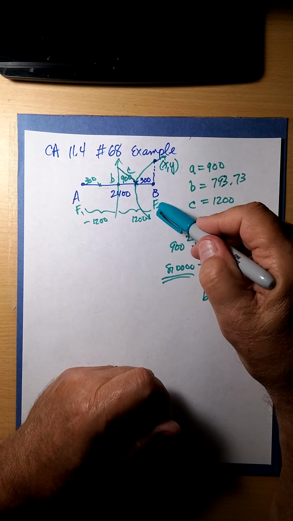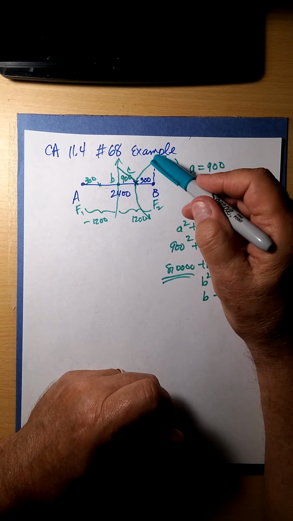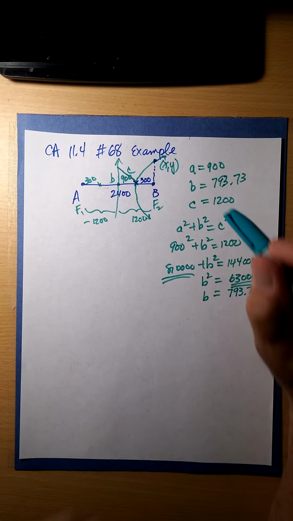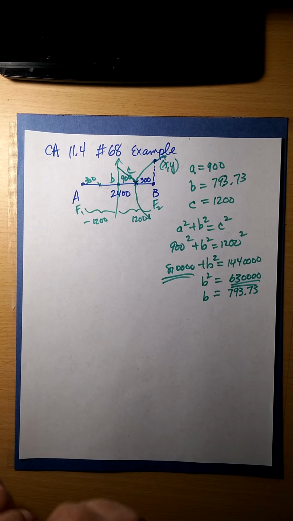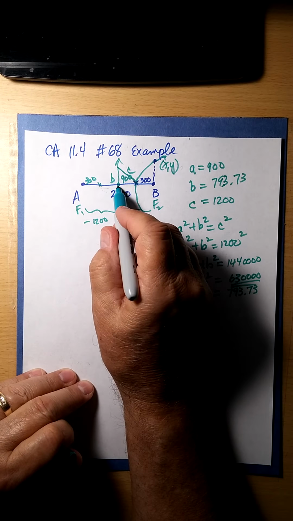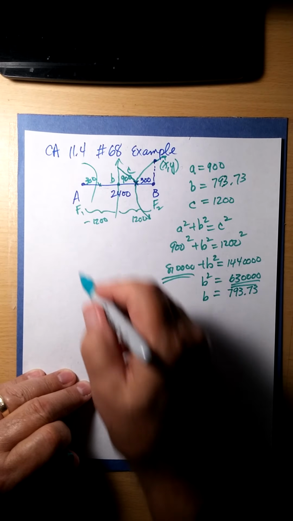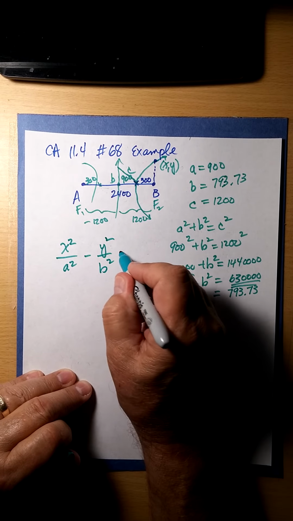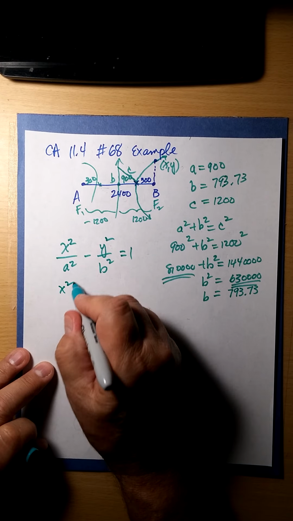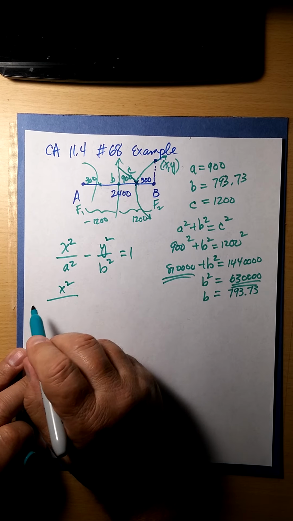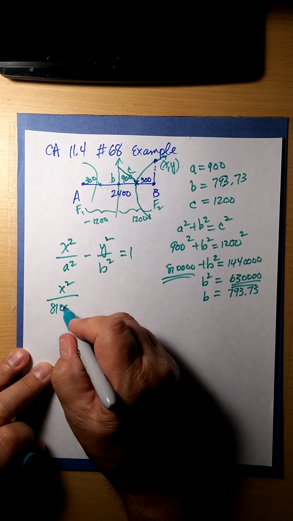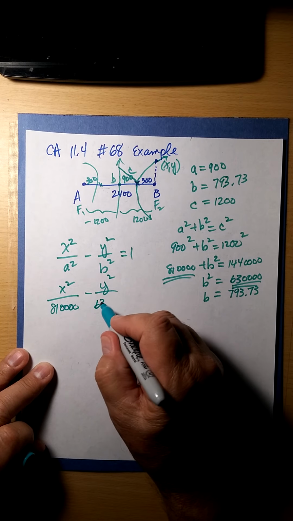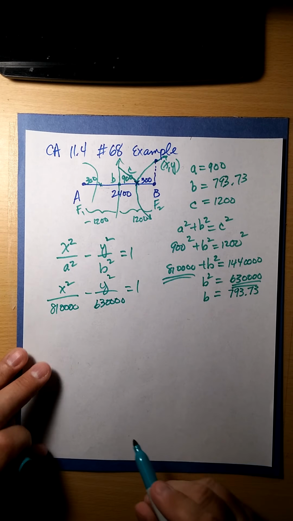We know what x is. It's 1200. We solve for the y coordinate, and that'll tell us how far above B we'll need to put that. So that explosion would be. So how do you do that? Well, if we centered this at 0, 0, and it opens right and left, then it's x squared over a squared minus y squared over b squared equals 1. But we know what a squared is. It is 8100, or not 8100, 81 with 4 zeros. And we know what b squared is. 63 with 4 zeros equals 1.